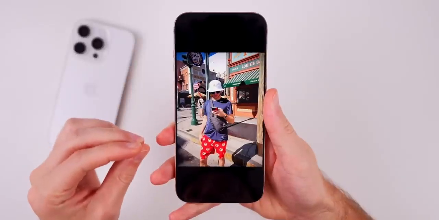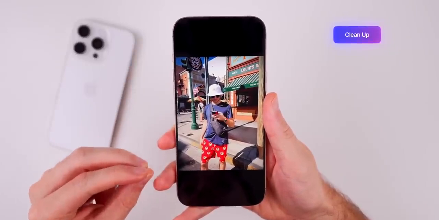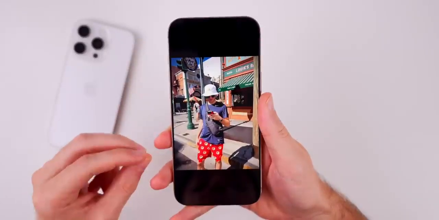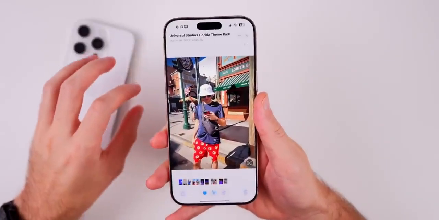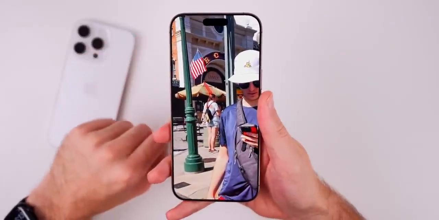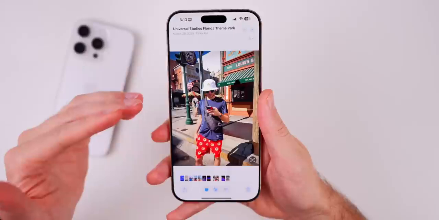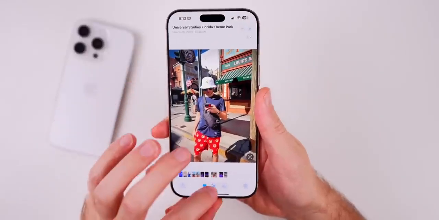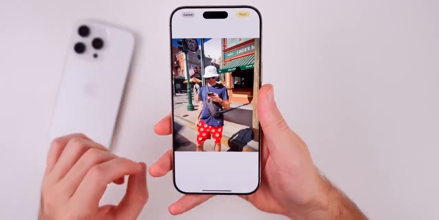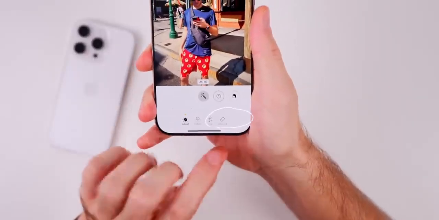But the best feature in Photos is called Cleanup, and this allows you to remove unwanted objects from your photos and also blur faces with your finger. So what I mean by this is if you go into a photo and maybe you see some people in the background of your image that might be ruining it, now you don't need to go into Photoshop to remove those people anymore. So now if you go to the settings down here at the bottom to edit your photo, you'll notice that we have a brand new option down here called Cleanup.